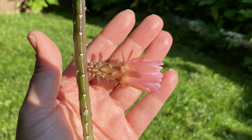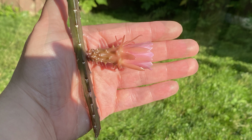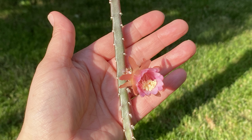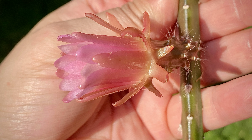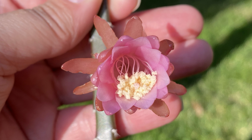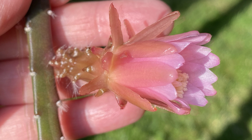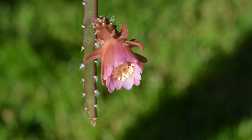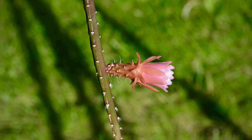The flower, I just love this flower. It's got a beautiful kind of shimmery pink tone, but it has little bits of yellow hues, especially on the outsides of the petals, that give it, hard to explain really, but it's kind of like a real soft glow that the flower has. And they're small. They're not large flowers by any stretch of the imagination. They're just small, cute little flowers. You can see with my hands in the photo about the size of the flower.